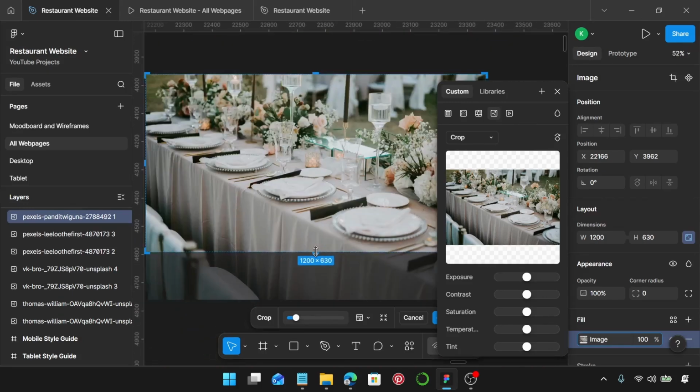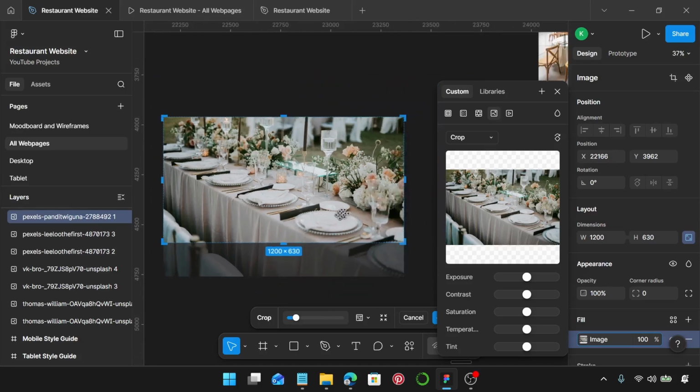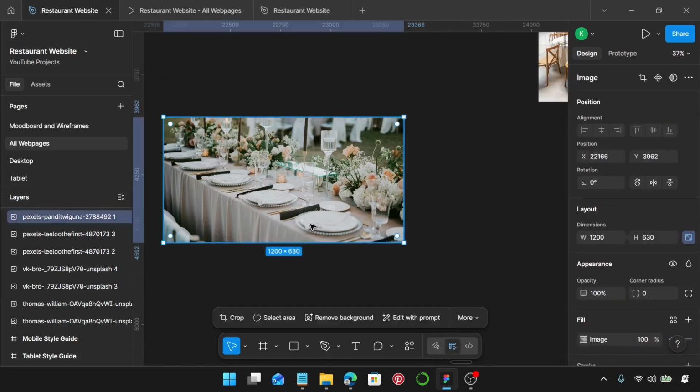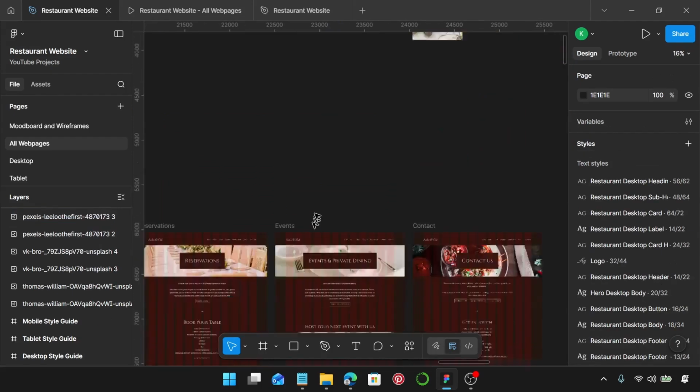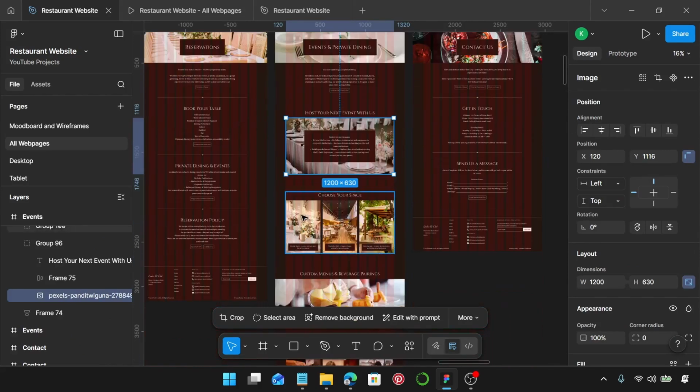Let me zoom out, and you know what, this looks okay to me, so I'm just going to leave it like that. I'm going to cut this and then replace.